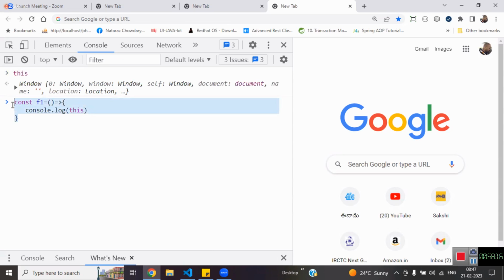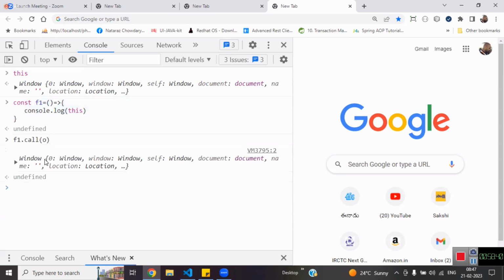My arrow function always owns the next level scope. Who is the next level guy? Console. In console, this is pointing to window. My arrow function always owns the next level scope, so this points to window. Once I own it, no one can change that scope. It already owns the console scope, so it does not allow you to make changes.